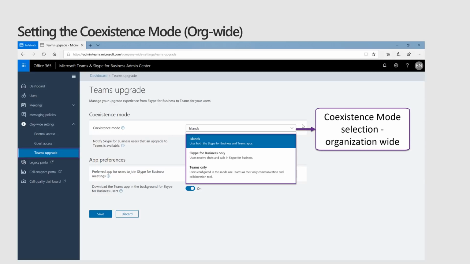Second thing to note, in my screenshot here, if you've been paying attention to some of the previous recordings, you're probably going, hey, Brian, you're missing a few there. I only see 3 of the coexistence modes, and I thought you had 5. Spot on. We are currently looking to light up the additional coexistence modes over the next quarter or so. So keep your eyes out for those to be available inside of this modern portal experience. But as you can see here, I can pick and choose a particular mode that I so desire, and this will affect the entire organization.